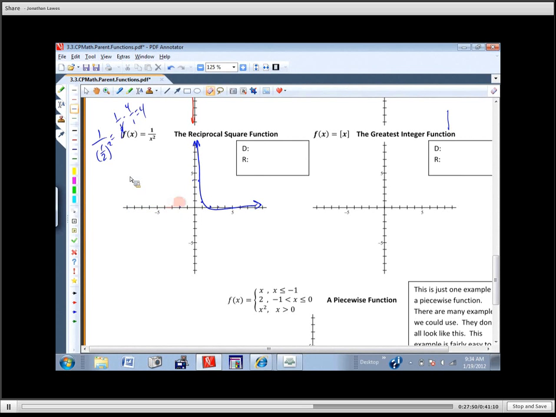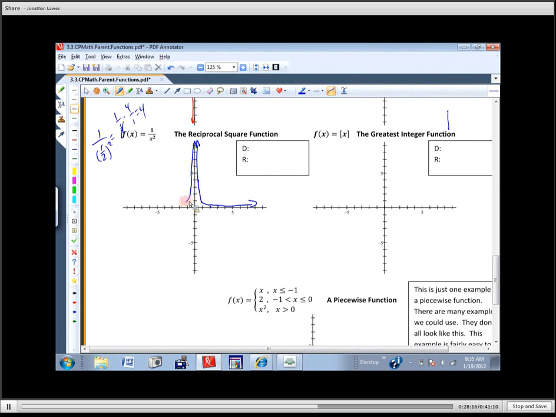What type of function would this be? Because it's symmetric with the y-axis, it's an even function. Okay, does that make sense? So the graph should look, and this dipped below here. If we take a number and we square it, it's always going to be positive. So it's going to look something like this. Not really a corner to it there, but it's going to run along here. And then the other side is going to look exactly the same.